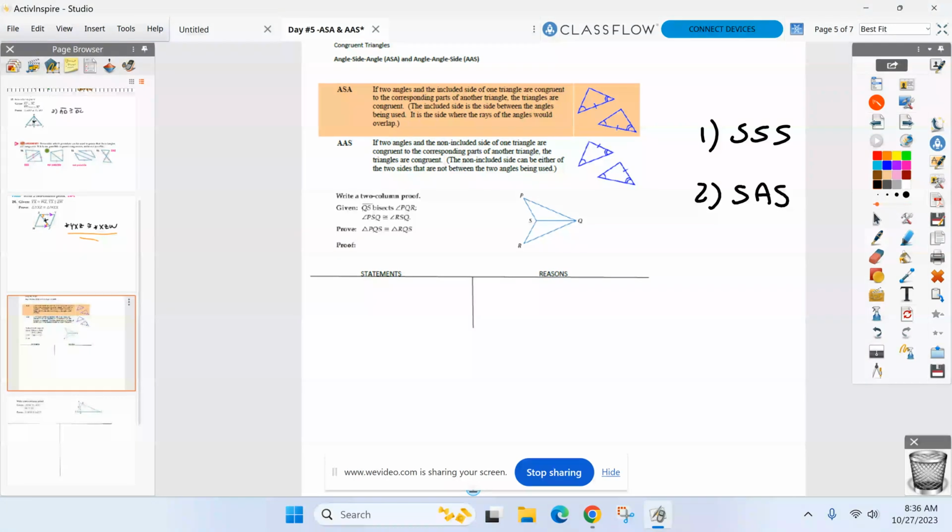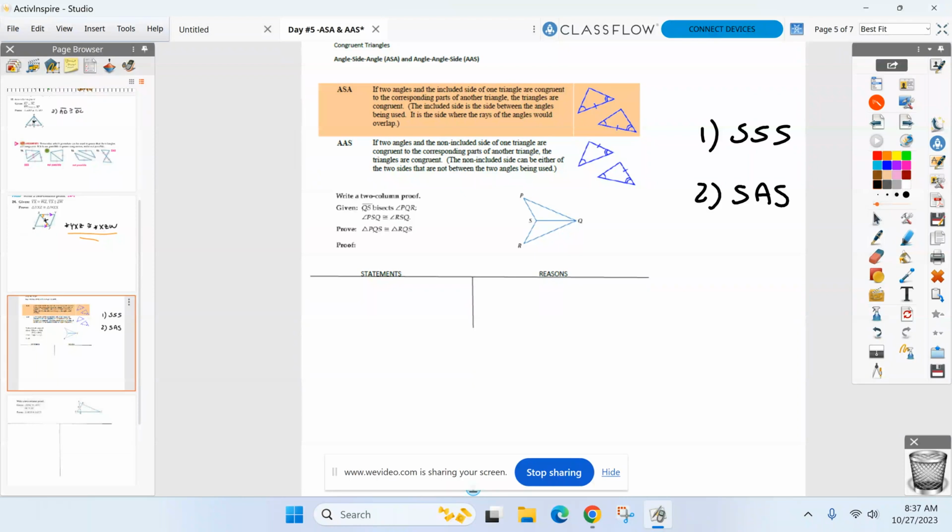All right. Here are the two methods from yesterday. Side, side, side, and side, angle, side. I mentioned there's 5 total. Today you're going to get 2 more, and those are the 4 that are on the quiz. The 5th method I'll show you after the quiz, but these are going to be the 4 on the quiz. But remember, we also did stuff on day 1 and day 2. So remember that this isn't just the quiz itself. All right, so here we go.